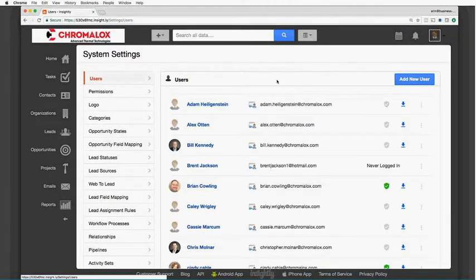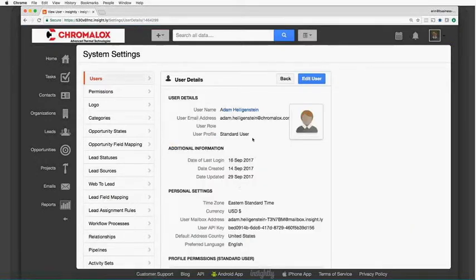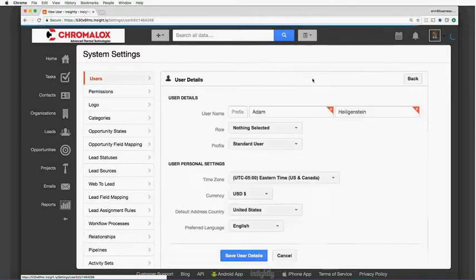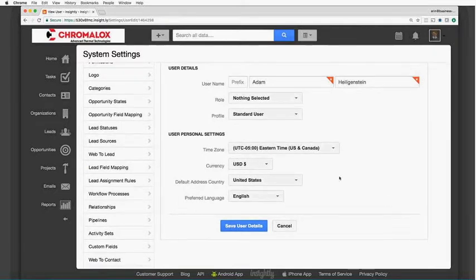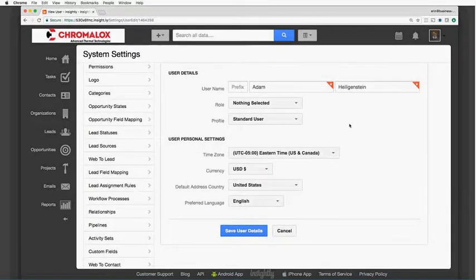Once somebody has actually logged into the system, I'm going to show you what you would want to do next. So once Sample had actually gone in and set up their username and password, the next thing you'd want to do is to drill into their record and click Edit User. So if everyone can do this here on Adam's record with me, drill in and then click Edit User.